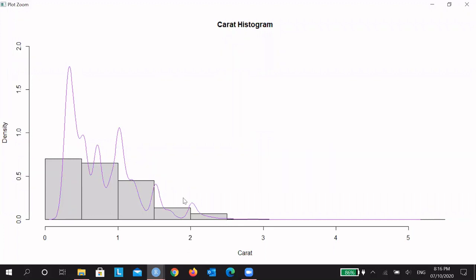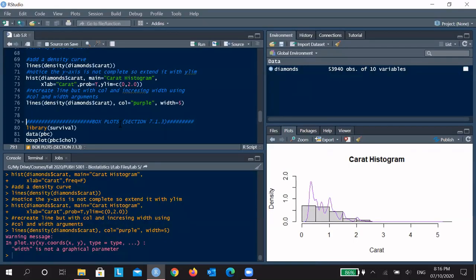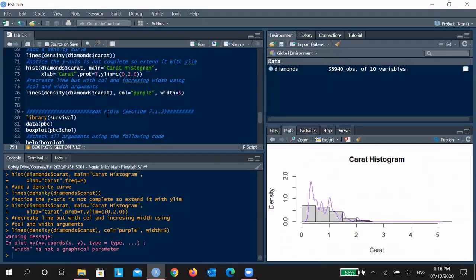However, remember, as I said, you can do that in the software, but this does not make sense. Remember, for the density plot, the total area below the curve should be 1.0. Here, that is not the case. The reason is that it is not appropriate for this variable. The line it runs to create this density plot is not the right method. You can create that with different statistical methods, but that is not an appropriate one for this variable. Okay, so that is the case of what you see in here.